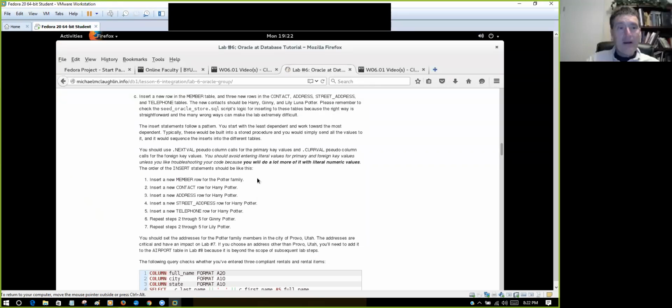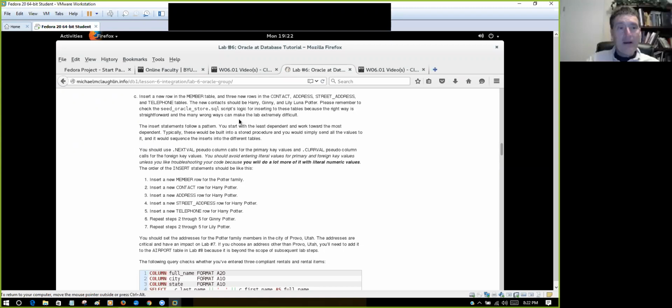Step 3C, insert a new row in the member table and 3 new rows in the contact, address, street address, and telephone tables. It's important you follow the instructions very carefully here. The new contacts will be Harry, Ginny, and Lily Luna Potter.